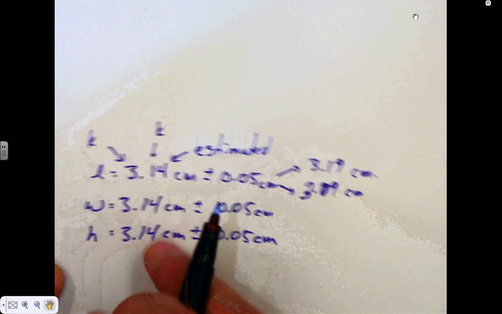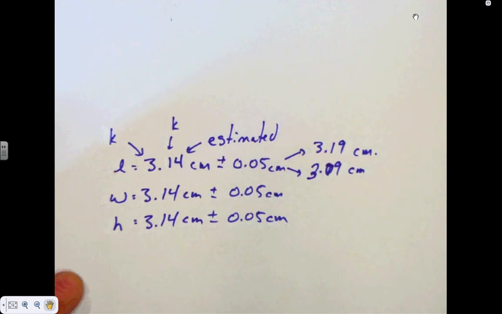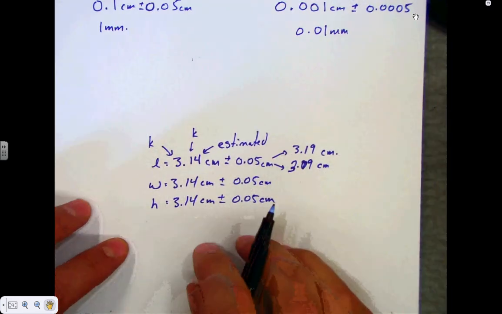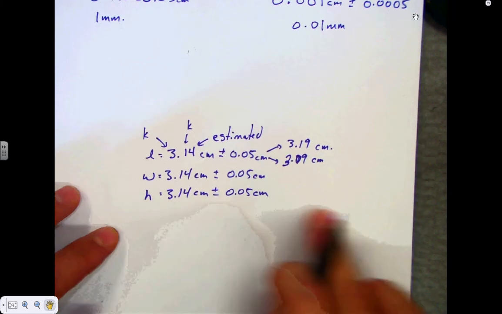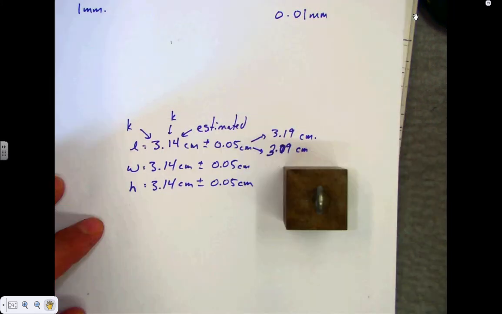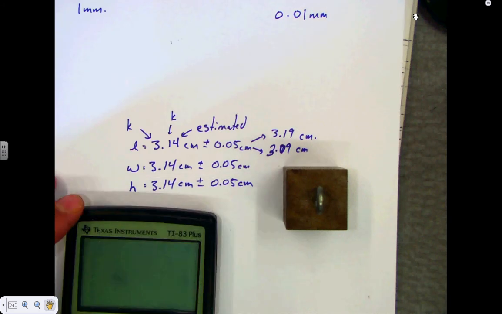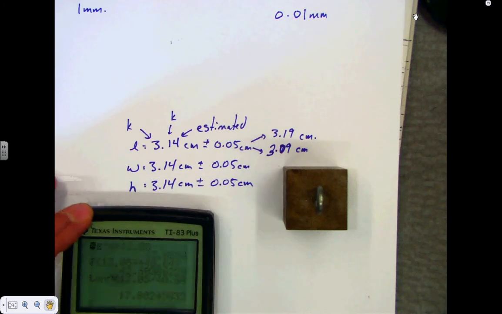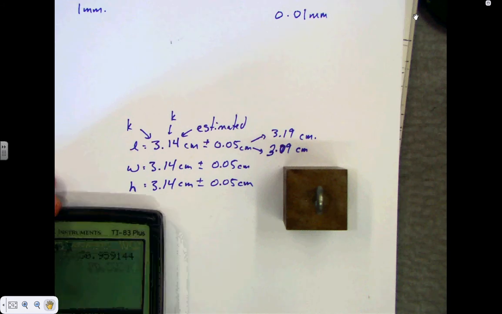Now what do we do with this? So the first thing I want to do, if I'm going to find a density, is I want to find out what the volume of the original cube was. So I'm just going to take out my calculator, and I'm going to sort out what the volume is. Okay, so I'm going to take each side, and I'm going to multiply it by itself 3 times. I'm going to get something that looks like that.